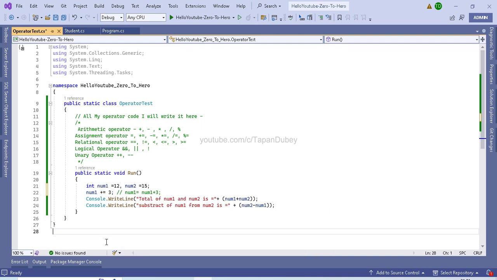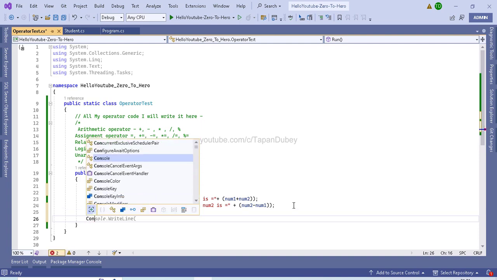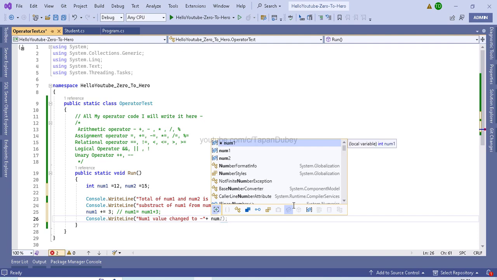So now let me take it here, and now let's print Console.WriteLine, num1 value changed to, and I will add num1 here.